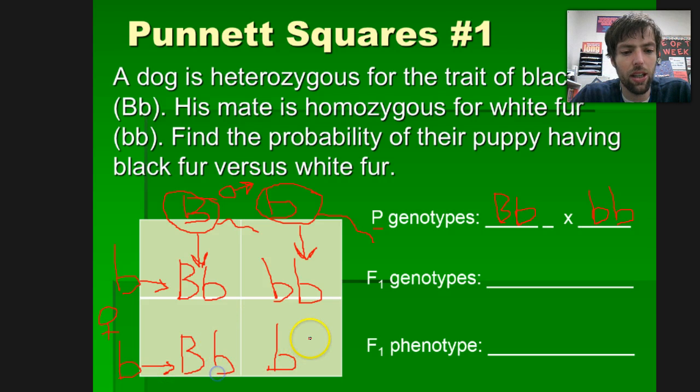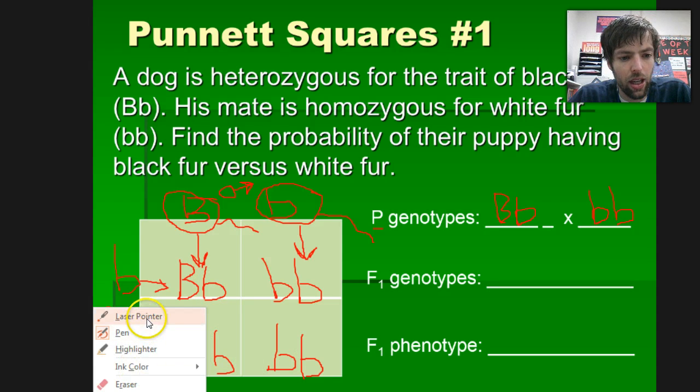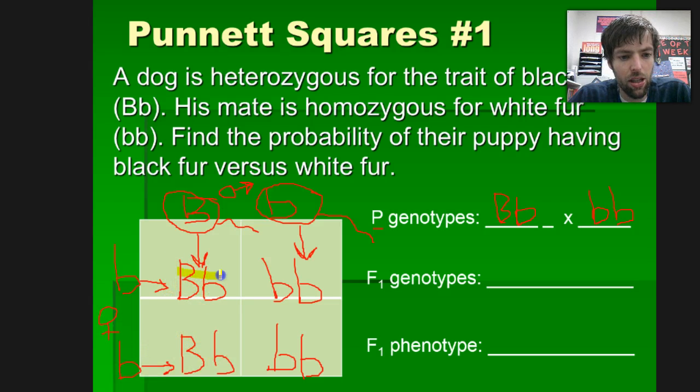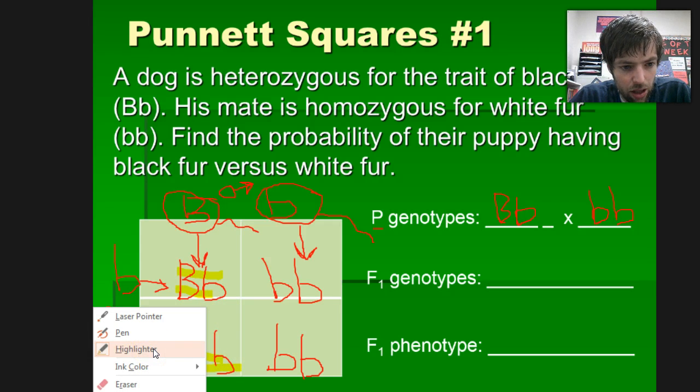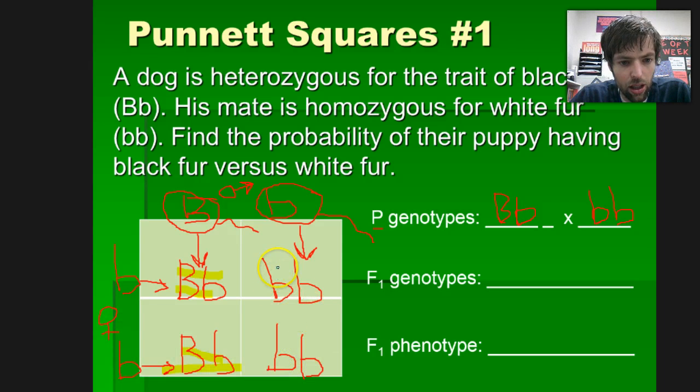So the process of doing Punnett squares is all about dragging and dropping. We drop the 2 alleles on top, and we drag the 2 alleles on the left, and then these 4 boxes now represent the 4 possible genotypes of the kids. So now let's compare. Let me get out my highlighter. These 2 are identical. I've got big B, little b. And then, let's see if I get a different color. I don't think I do. So I'm going to use a different ink color. And then these guys are identical.